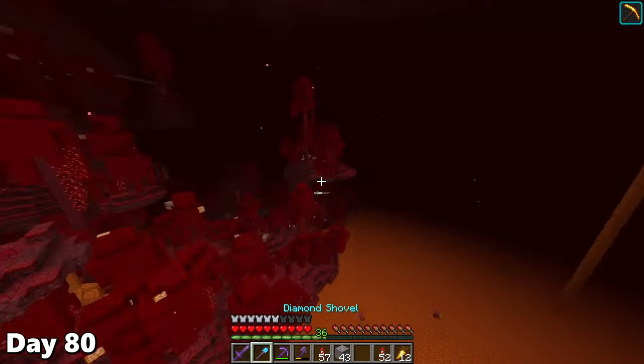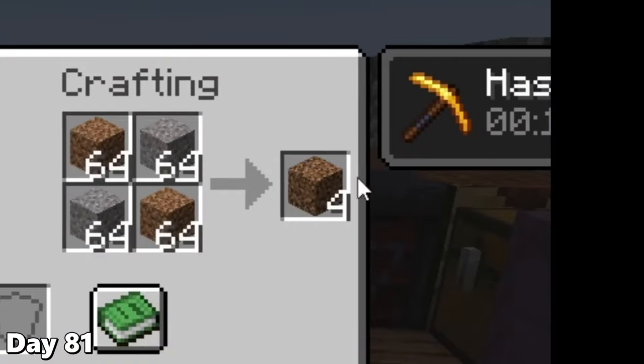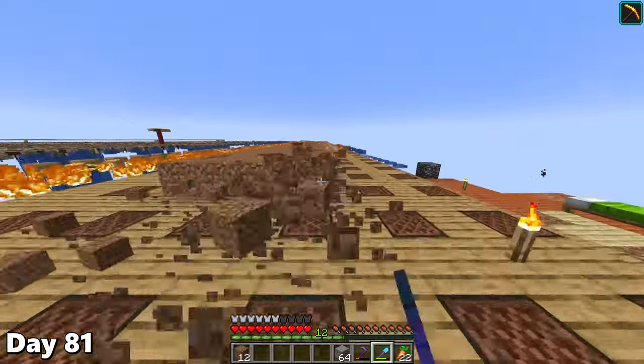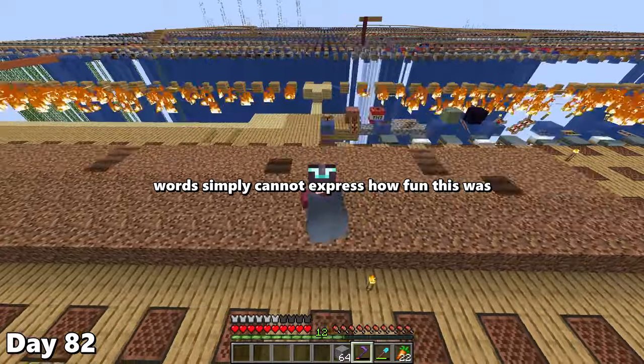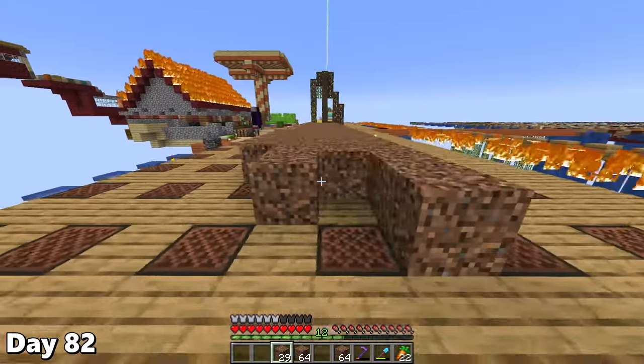Starting on day 80, I went to the Nether in search for gravel patches. Once I got back, I converted any leftover dirt I had into coarse dirt, meaning if I placed it all down, I could till it with a hoe, break it all up, then use that dirt to craft even more coarse dirt. That whole cycle was my life for the next 2 hours. It wasn't all that bad.